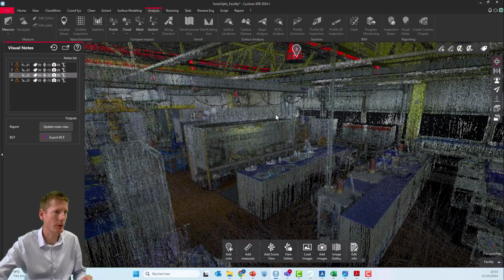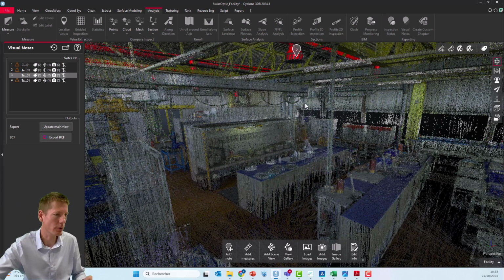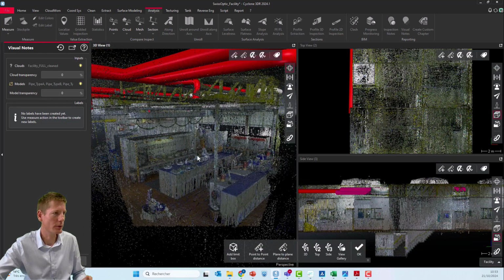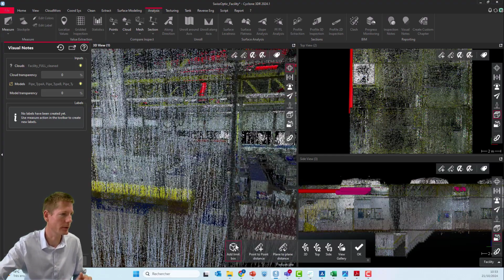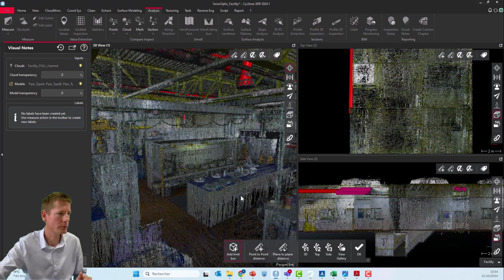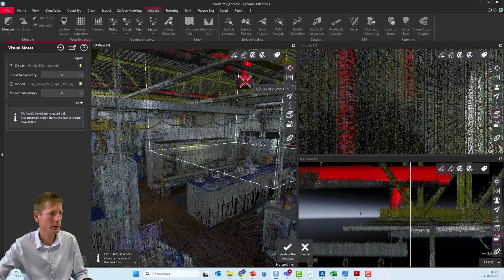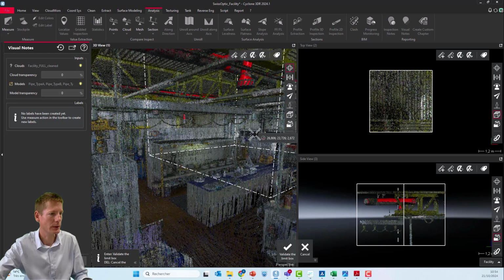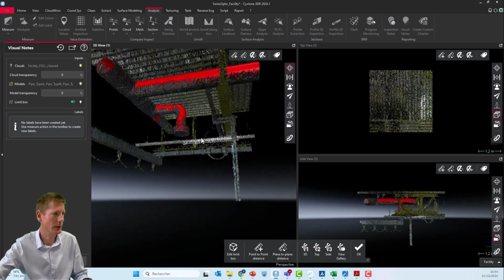So if I want to add measure, for example, I want to just take the position of this terminal above the floor. I can make a measure. And in this add measure tool, what I like here, the view is split in 3 parts. Top view, side view, 3D view. And we have this nice smart limit box feature to really just have a focus on the zone of interest. So I can extend a little bit my zone. Just to visualize here, that's very convenient.